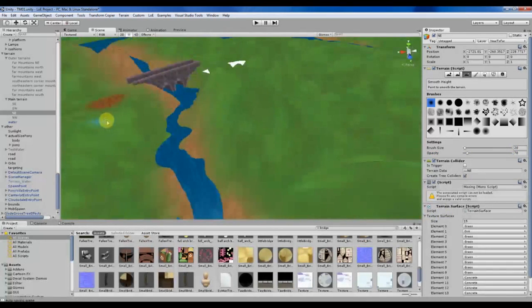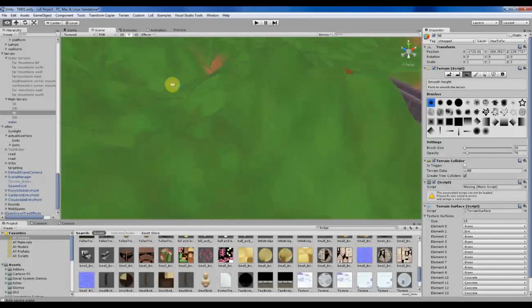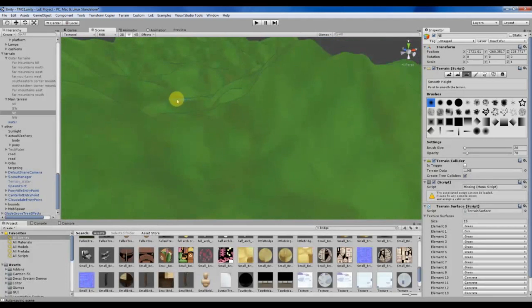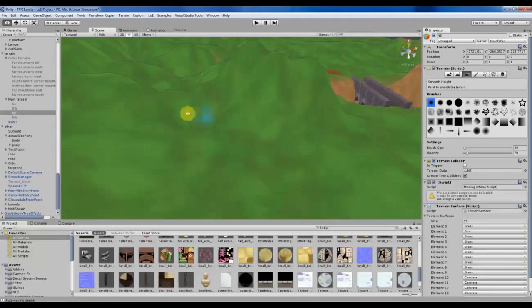You never want it to be so jagged that you can see points. Like this actually isn't too bad. It is a little bit hilly and bumpy, but it's not pointy.